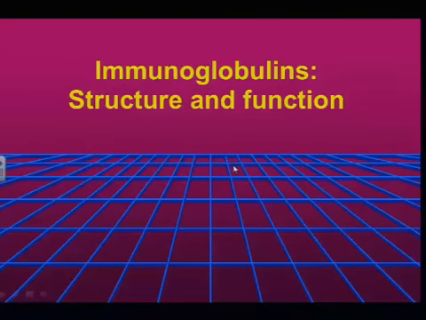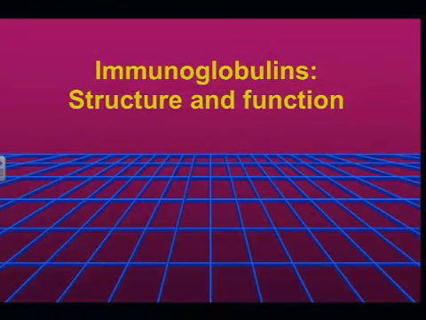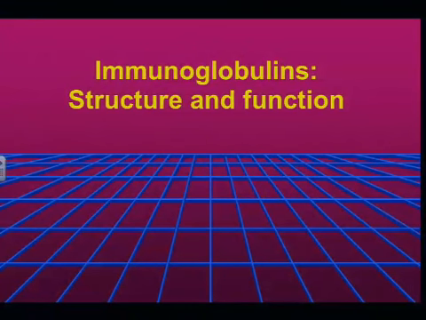So the first set of receptors or molecules that we talk about in the immune system are antibodies, immunoglobulins. Now, once again, because there is such a variety of different backgrounds in this course, some of you may find this very simplistic. On the other hand, some of you may find it complex. I try to stay in the middle here.